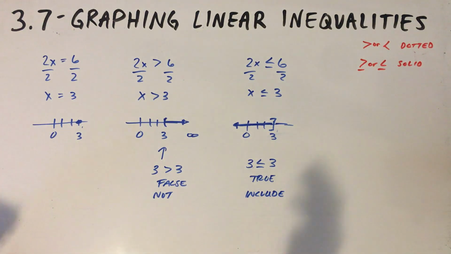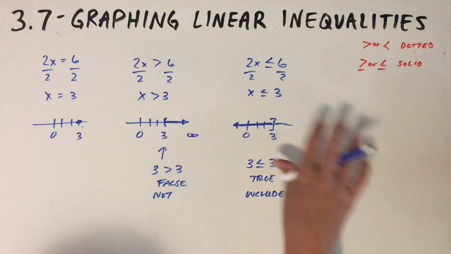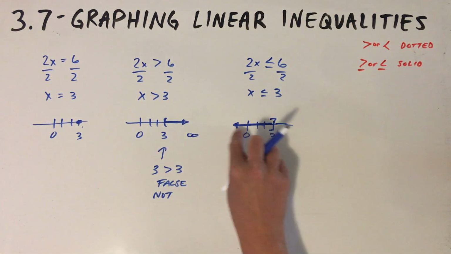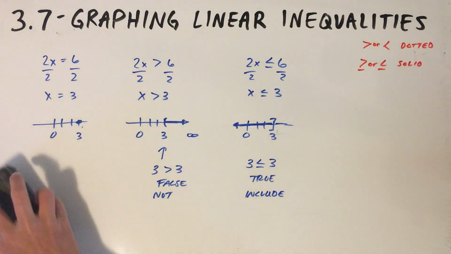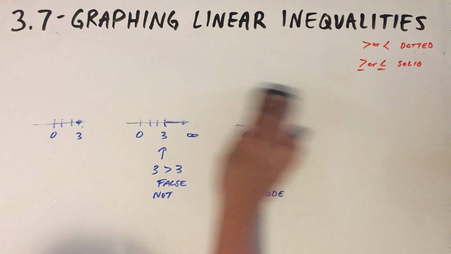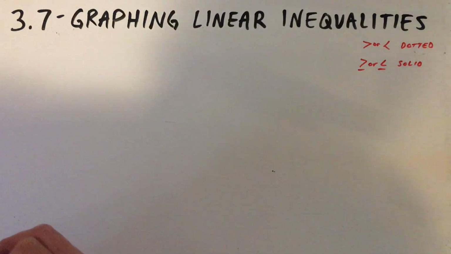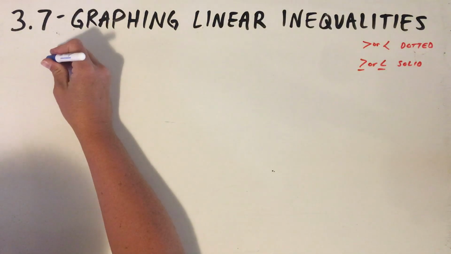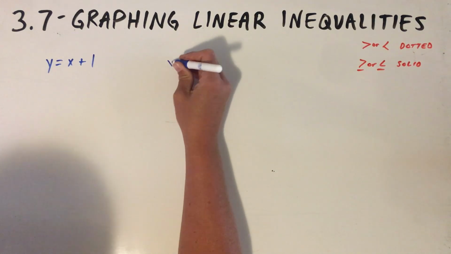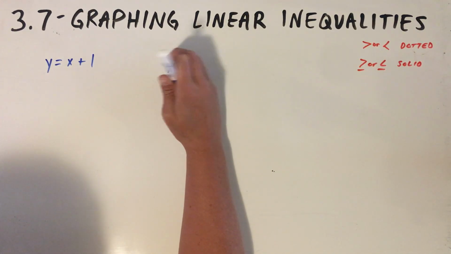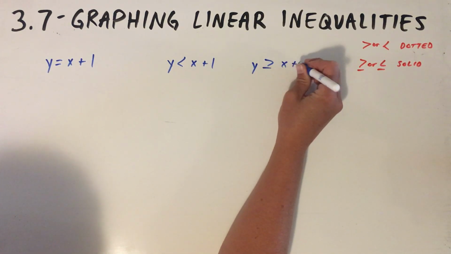So going back to what we know about inequalities in general, equation versus an inequality, this is a specific point. This is all of these points but not including that one, and this is all of the points over here but also includes the point 3. When we're talking about a linear inequality, how does this change? I'm going to give the same type of examples here, but instead I'm going to say, what if I were given the equation y is equal to x plus 1 versus the inequality y is less than x plus 1, or the inequality y is greater than or equal to x plus 1.